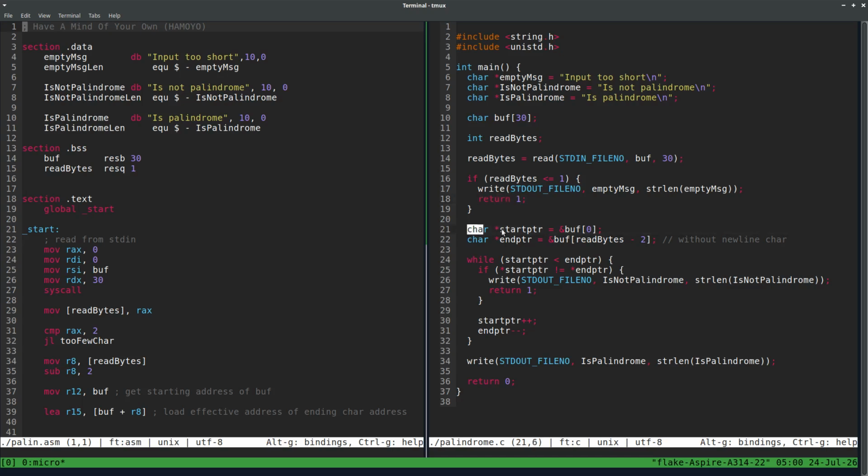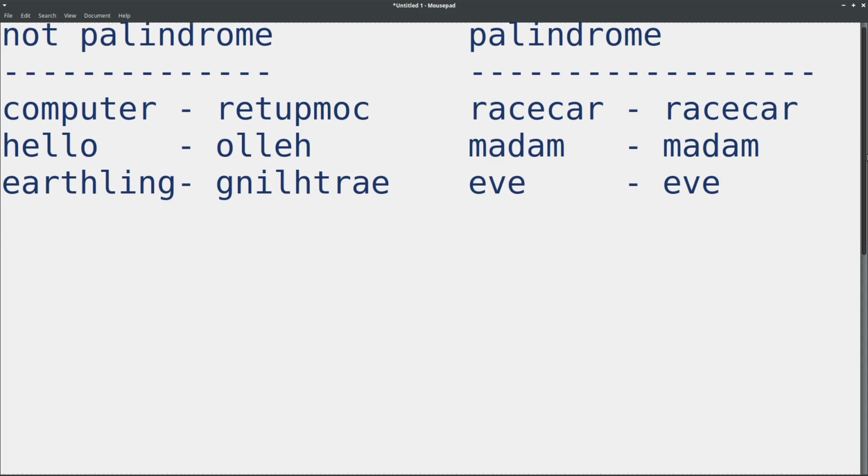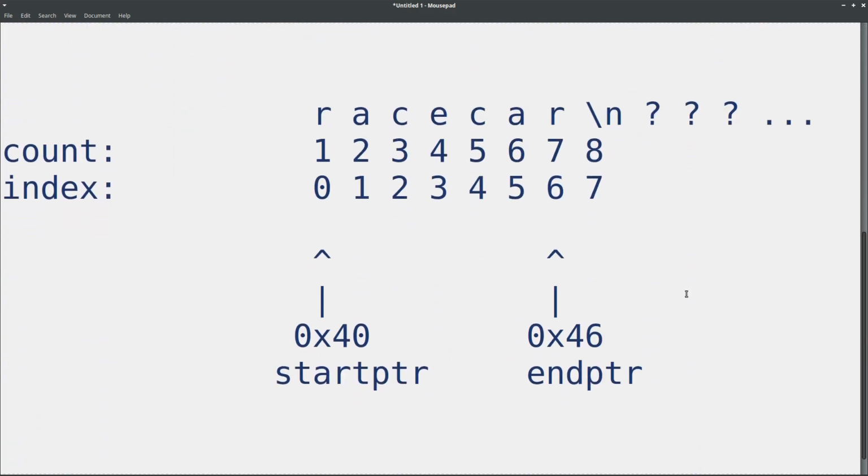So essentially this is how the code looks. For example, if we type in racecar, it enters into buff, and buff has a size of 30. So we're saying all of this is 30. But when we type it in, we're using the read syscall, so it's going to end with a newline character because we press the enter key.